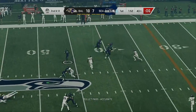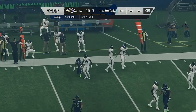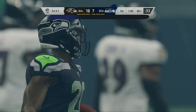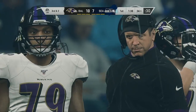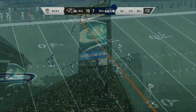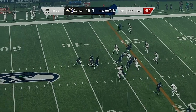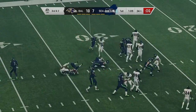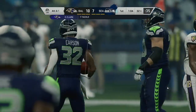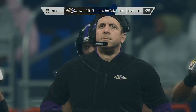Now they'll throw it with Wilson. They set up the screen to Penny. And give him 9 yards on the second down screen play. The Ravens bring out an extra defensive back here on third. Now it's Carson. Well, this is going to depend on the spot, but it's not a very generous one. He looks to be about a yard or so short. He needed three. He got two. Now that'll set up an interesting situation here on fourth and a yard.